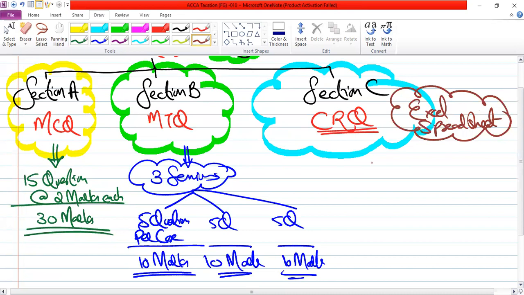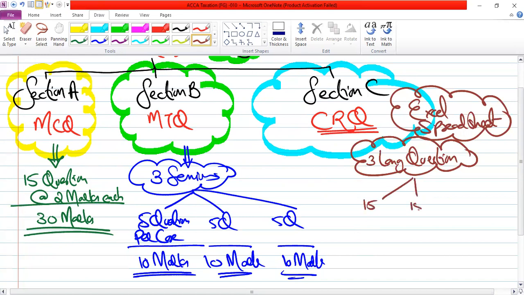So in the spreadsheet, you are going to have 3 long questions. For that, there is no MCQ, no fill in the blanks. You are going to write the answer, like in your A levels, O levels, or matric or intermediate, whatever background you have. You are going to solve it like you were doing in your very earlier stage of studies. 3 long questions: 2 questions are going to carry 15 marks and 1 question is going to carry 10 marks.